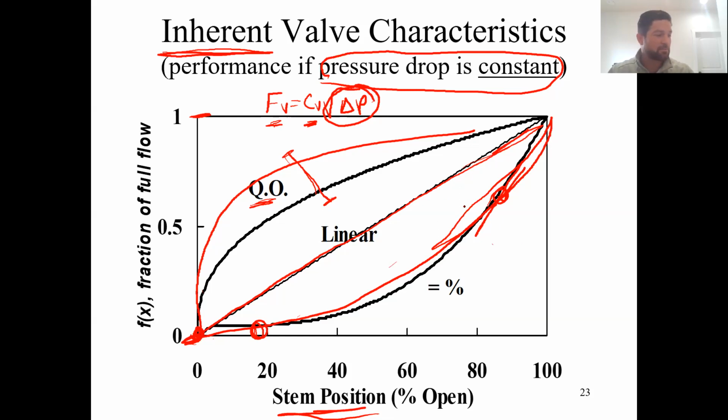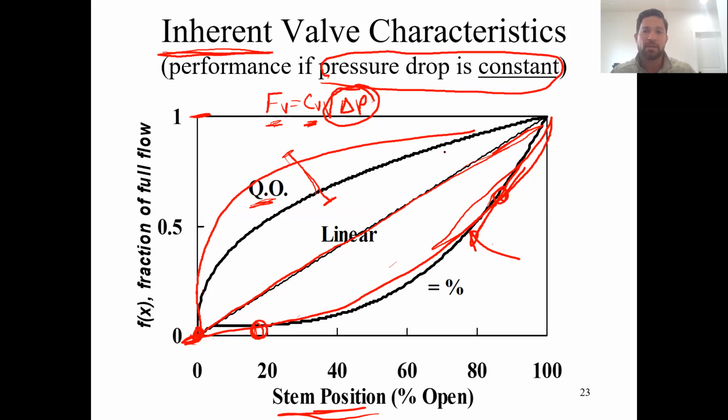Okay, why this is important, we're going to see in a second. Equal percentage, I told you already. So far, you might be looking at this and saying, "Well, it looks like linear is going to be a better valve because we just have a constant rate of change of the flow with response to stem position." But again, the problem is that most real chemical processes do not have constant pressure drop.